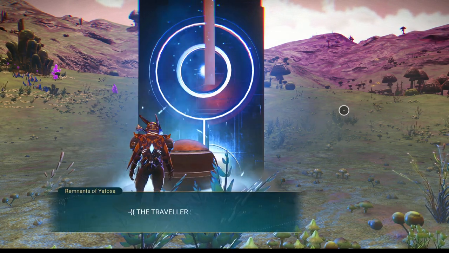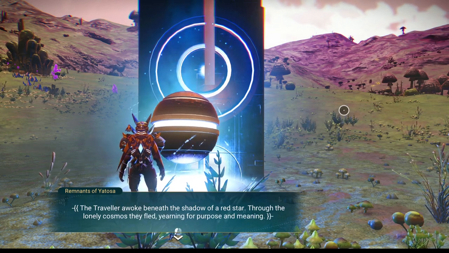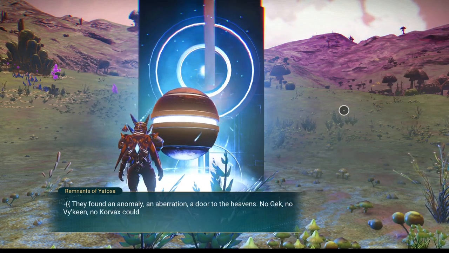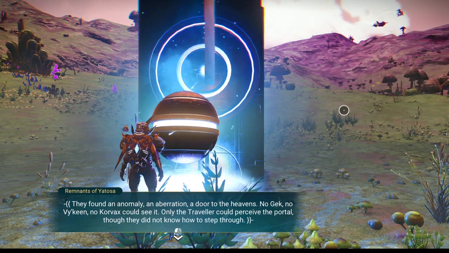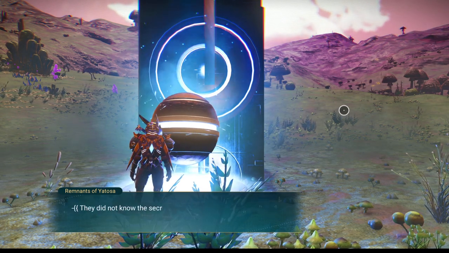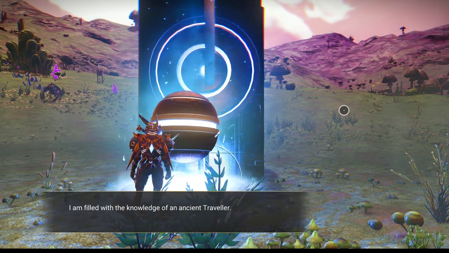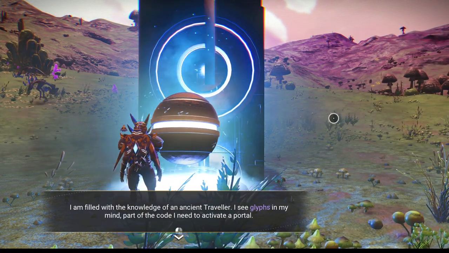Activate. The Traveler, arrival. The Traveler woke beneath the shadow of a red star. Through the lonely cosmos, they fled, yearning for purpose and meaning. They found an anomaly, an aberration, a door to the heavens. No Gek, no Viking, no Korvax could see it. Only the Traveler could perceive the portal, though they did not know how to step through. They did not know the secret language, the glyphs. They did not yet grasp the price of the final truth. Witness glyphs. I am filled with the knowledge of an ancient traveler. I see glyphs in my mind, part of the code I need to activate a portal.